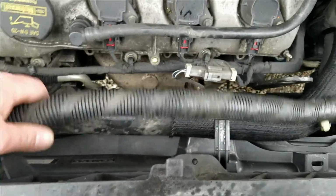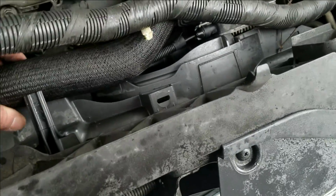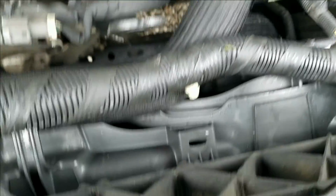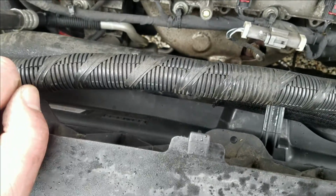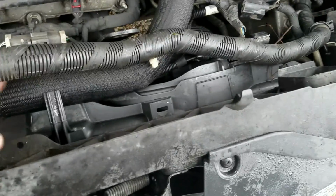Like, yeah, I could pull off the upper radiator hose right here, but I'm going to try to do it without doing that. I could put some hose clamp pliers on the engine side and just let the radiator drain down and pull it off the radiator. But I think with the amount of room I got here, I should be able to pull this out through the top. So I'm gonna get my 8mm in here.